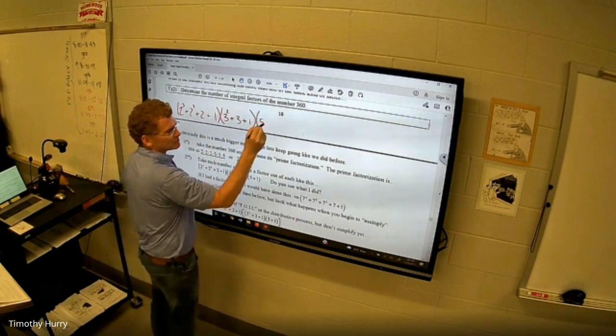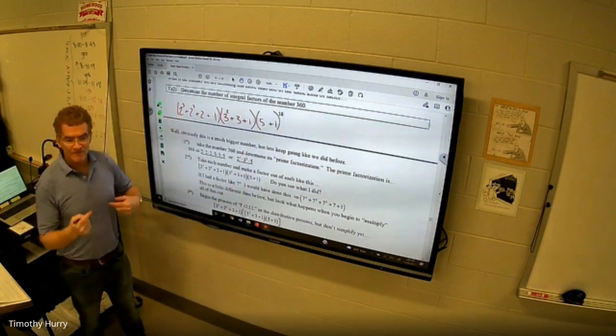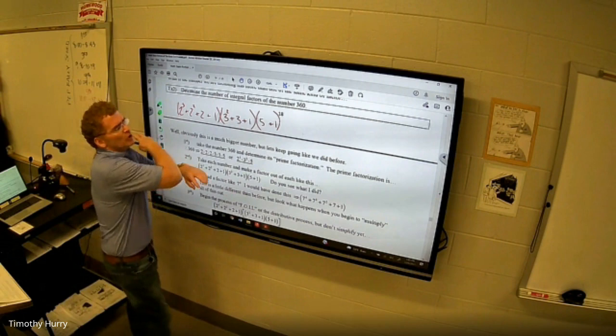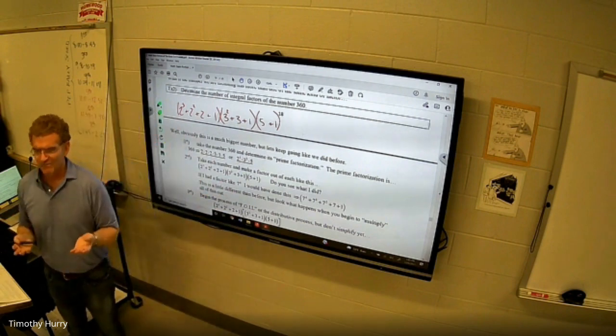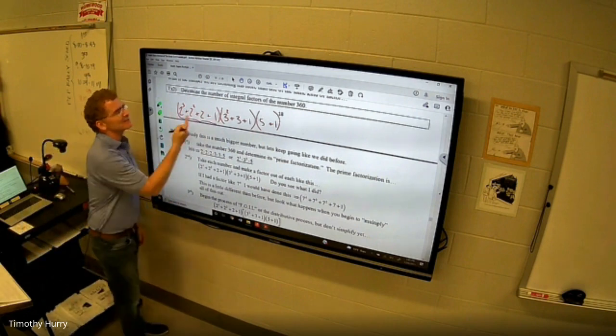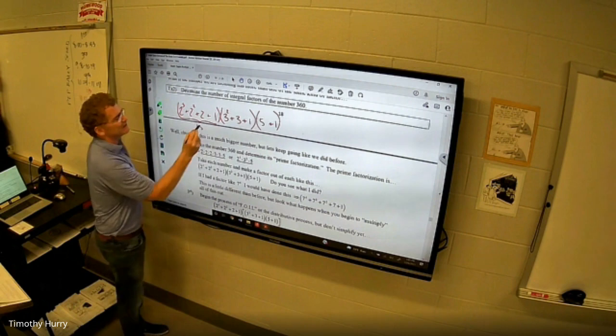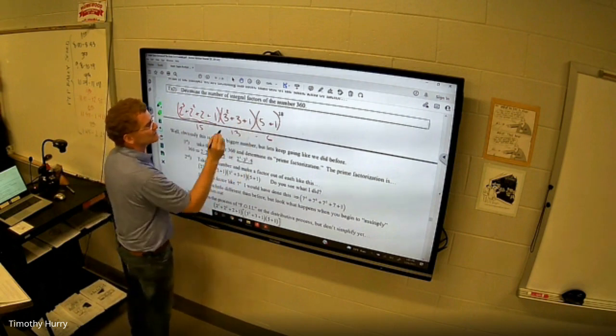5 to the first plus 5 to the 0, which is 1. And in theory, to find the sum of them, you would have to FOIL the crud out of this to find all your individual terms and then add them together. But we don't have to do that because we can literally come in here and add this, which is 15, add that, which is 13, add that, which is 6.